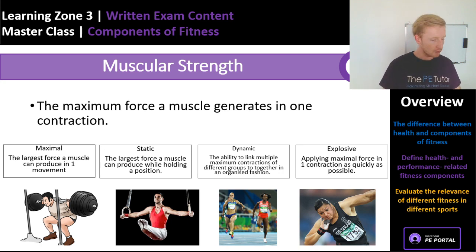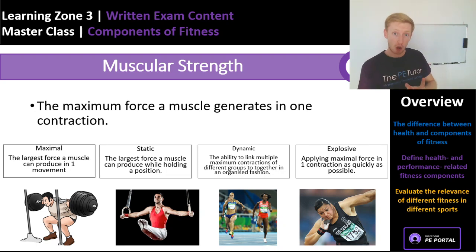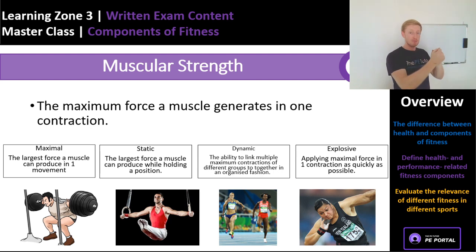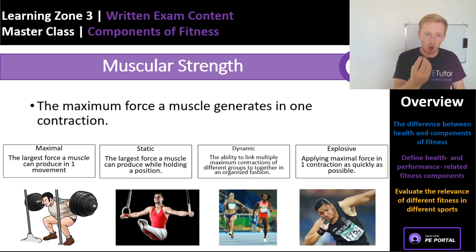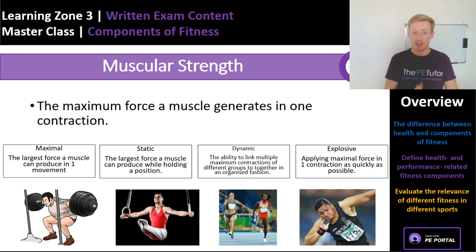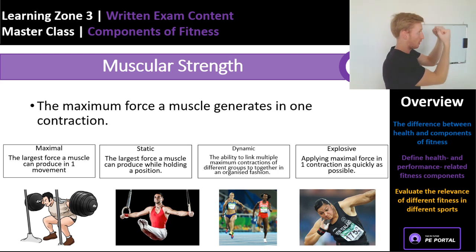Static. No movement is now required. We're dealing with what's called an isometric muscle contraction. Isotonic means the muscle is moving while under tension. Isometric is stationary. So this gymnast here, holding that crucifix position, holding that pike position: how long can they hold that for? At what force output can they sustain that? A good test for that would be to go into a pull-up position to 90 degrees and hold that position there.